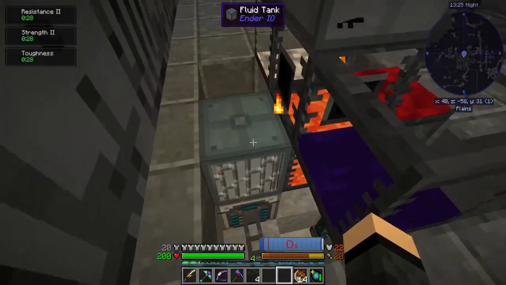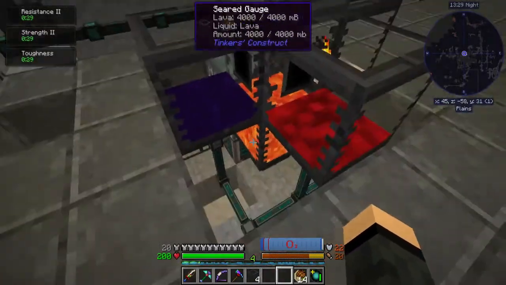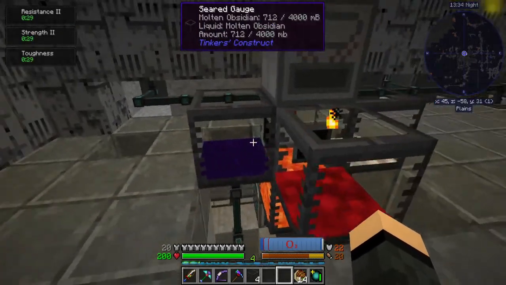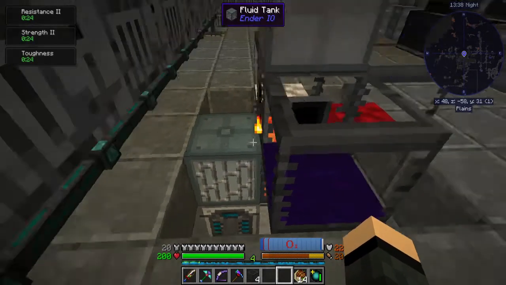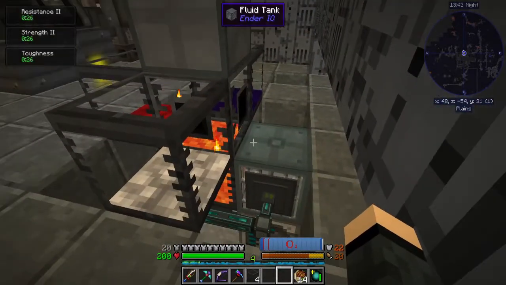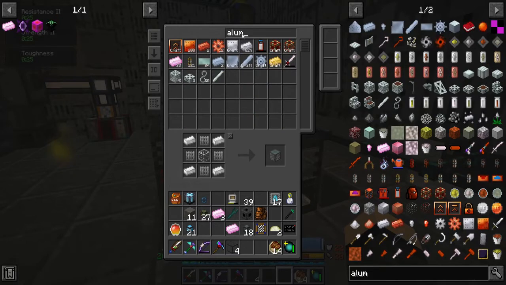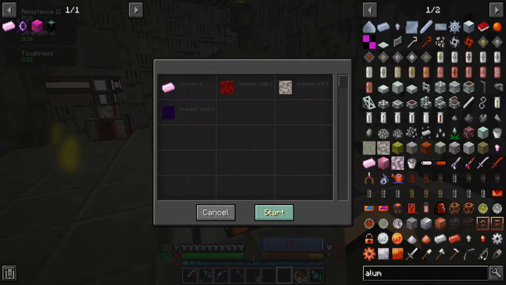Still have everything hooked up. I only have a single connection to this tank now. I'm not sure if it's going to make a difference or not. But Crafter puts liquids into the tank. Hopefully. And then hopefully it will do them sequentially. That would be nice. It's not like I can just have the Crafter output to here, because this thing actually has to pull from adjacent tanks. So... Alumite, 2 doesn't really matter, right? Go ahead and start.